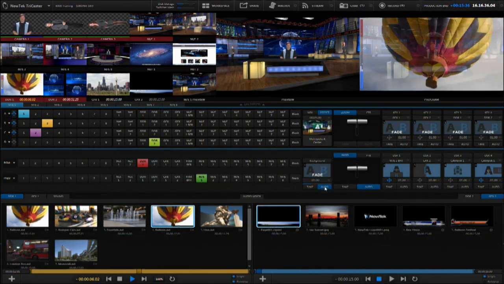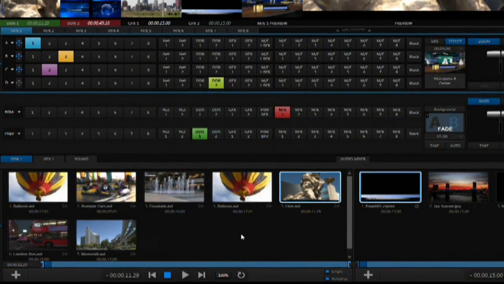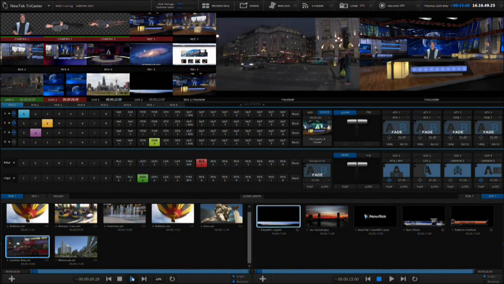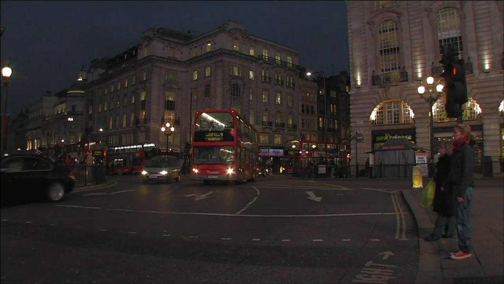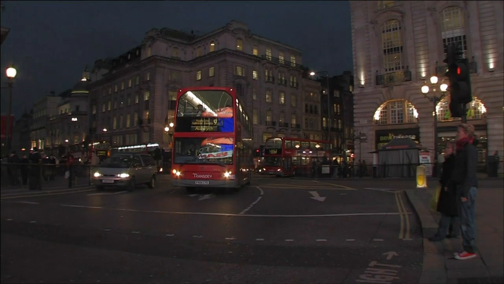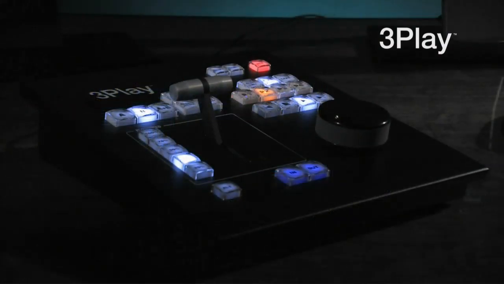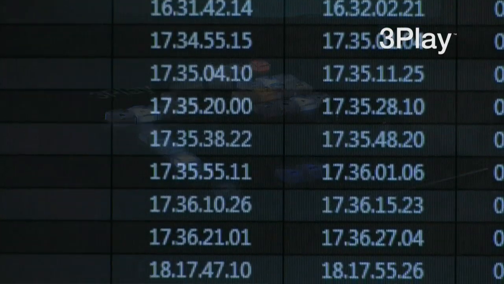There's also a speed control. The DDR can be set to play back from 25% to 400% of full speed. This will control the speed of the DDR playback, but this is not true slow motion. This just slows down the playback of the DDR. It does no interpolation. To get smooth playback and slow motion video, we recommend a NewTek 3Play. 3Play will give you multiple channels of instant replay and world-class interpolated slow motion.